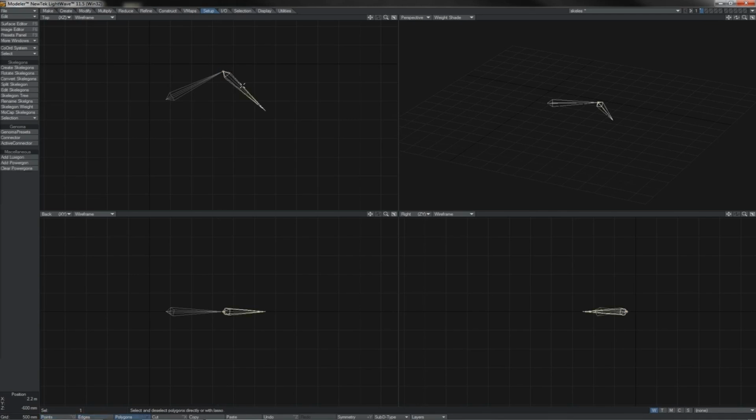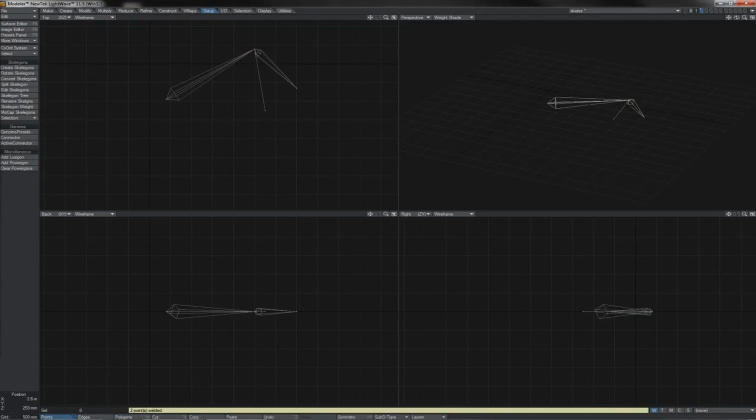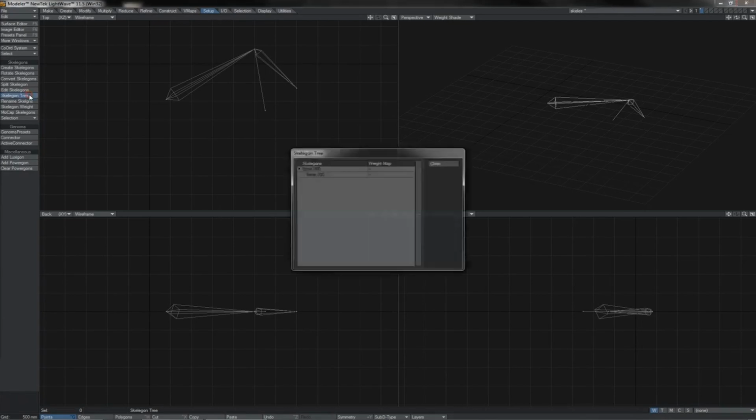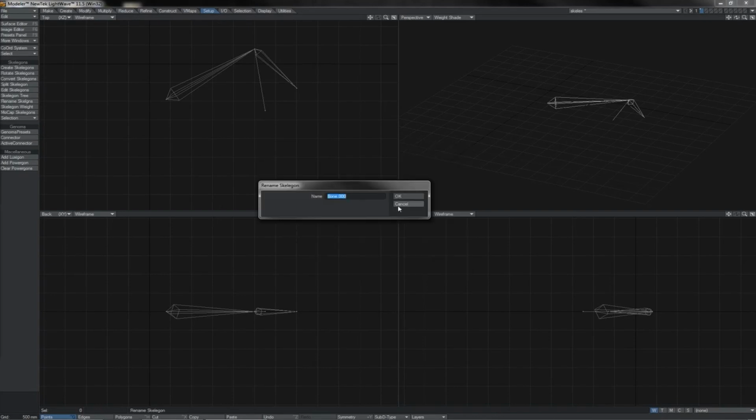You can undo that by cutting and pasting a skeleton in, so as you wind up with this, and of course alter that by welding them back together, and this sets the hierarchy up for you in Modeler as it will come into layout. You've also got the skeleton tree here which is available, and like this you can set parenting in much the same way that you do in the scene editor in layout. You can also set up initial naming here if you want by selecting any skeleton and choosing the name skeleton options.